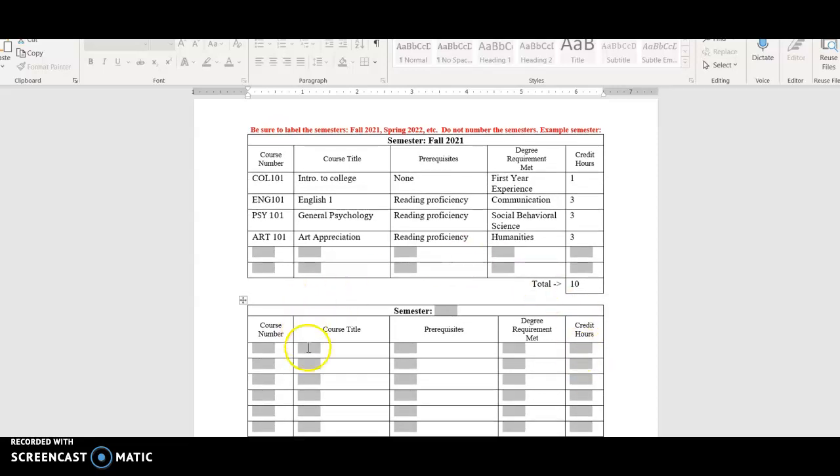Once you have completed the degree plan with the correct number of credit hours, that will be your rough draft that you will submit to your instructor. They will sign the form if it is completed with good faith effort, and that will be what you will take to your advisor, who will look over your plan to be sure you're not missing any credits. Again, if you have any questions about this assignment, be sure to contact your instructor.